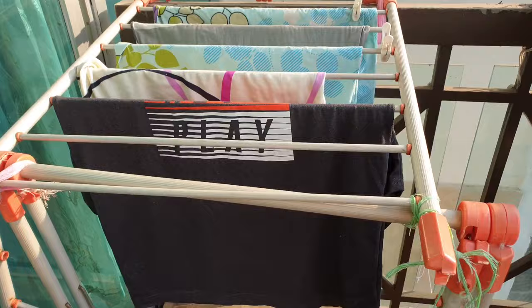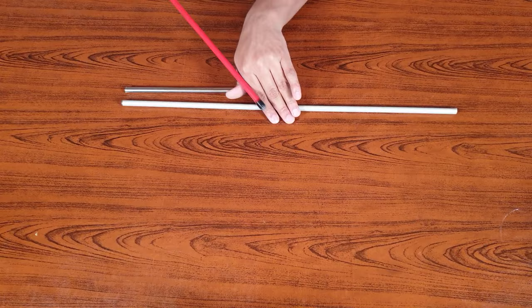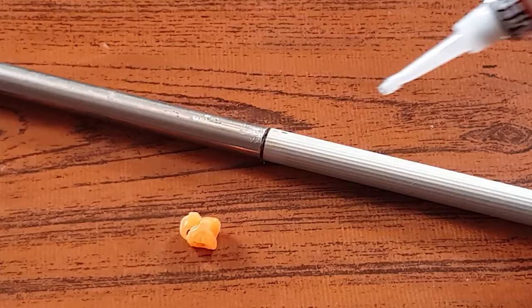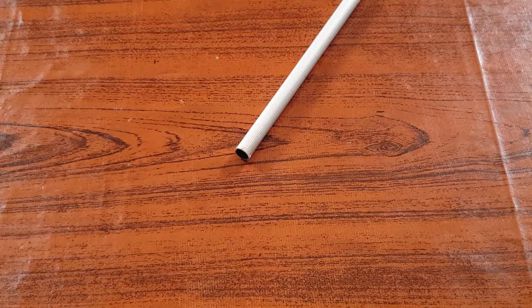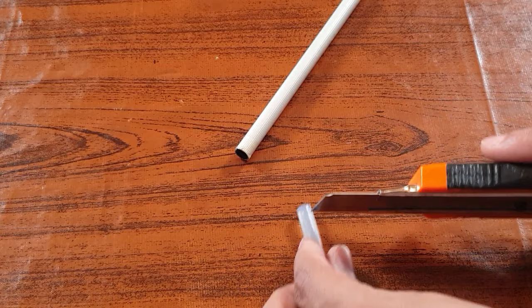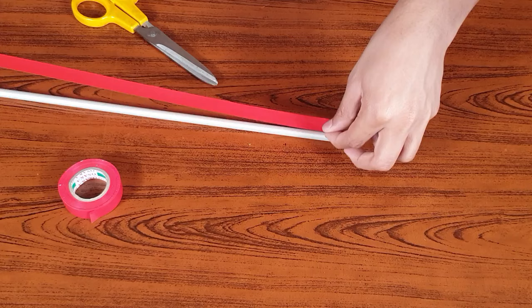To prepare the cues, I'm taking a steel rod from a clothing rack. Because it's not long enough, I've taken half of another piece from another clothing rack just to make sure they can stick better, as they have a little difference in diameter. Using some super glue, stick a little piece of a hot glue stick to the tip of the cue. With that done, you can decorate your cue however you like.